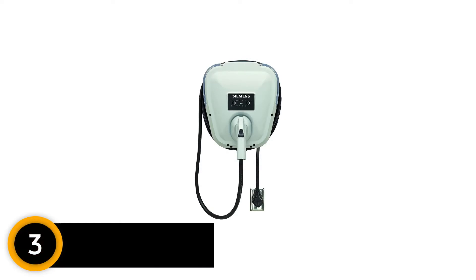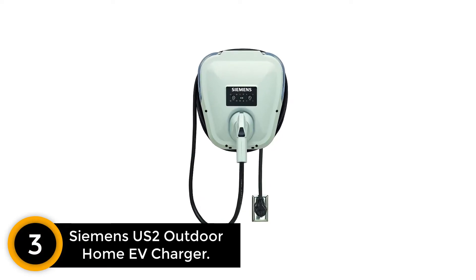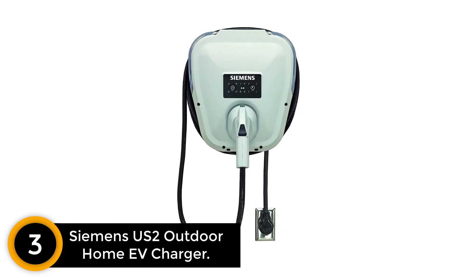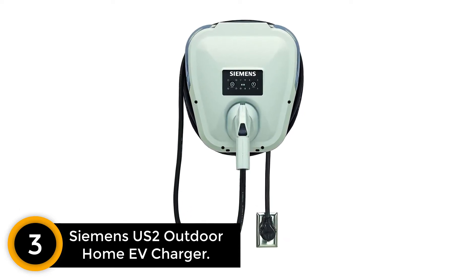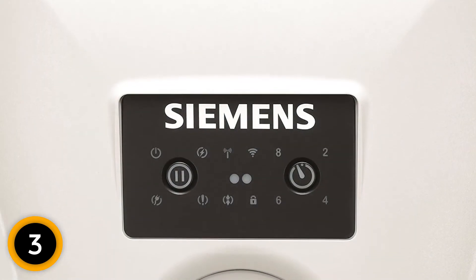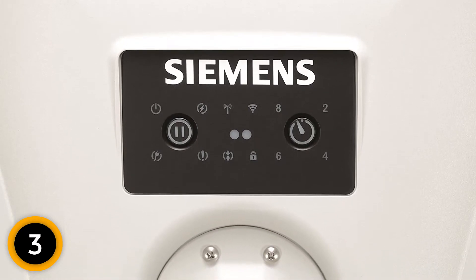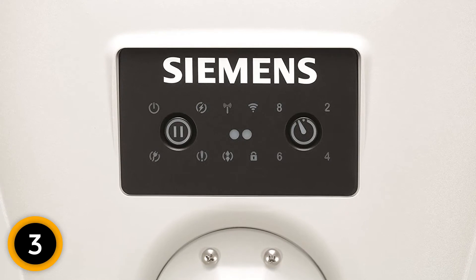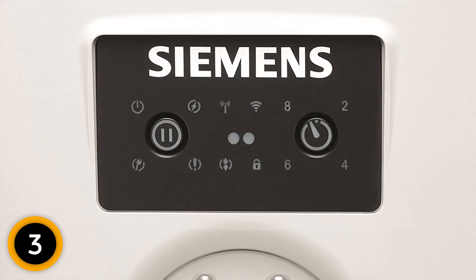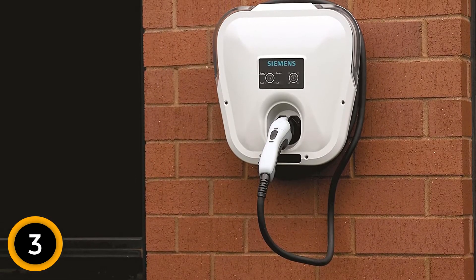At number 3: Siemens US2 Outdoor Home EV Charger. Siemens US2 VersiCharge Universal is a well-known outdoor EV charger that comes with a strong capacity of 30 amps, and it is a very capable and durable one. Designed to be a level 2 device with 240 volts power that can provide power to any vehicle 4 times greater than a charger with level 1 capacity. This one is built with leading technology from the industry in California, and it still performs the job greatly for a long time. It is built with a special function of pausing and delaying, displayed on the front of the device. Additionally, it is quite easy to set up both indoors and outdoors.